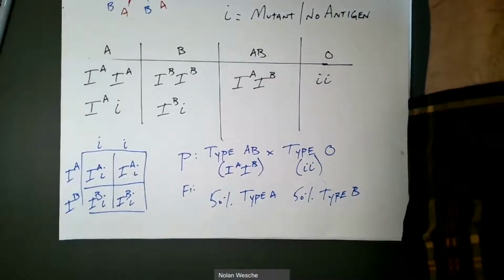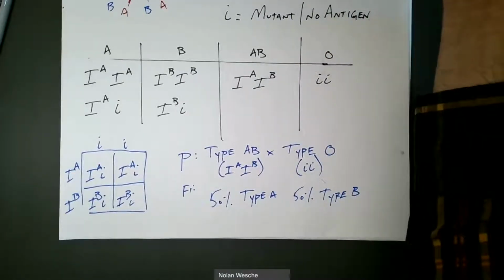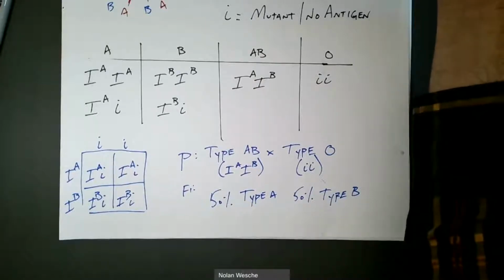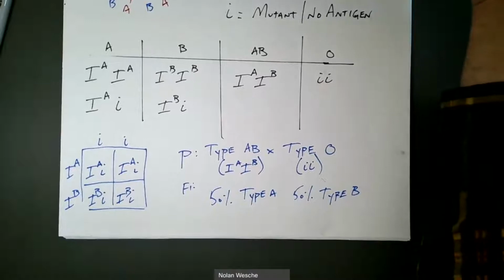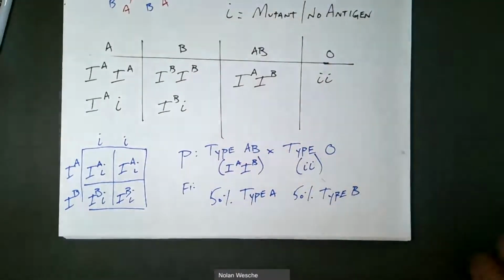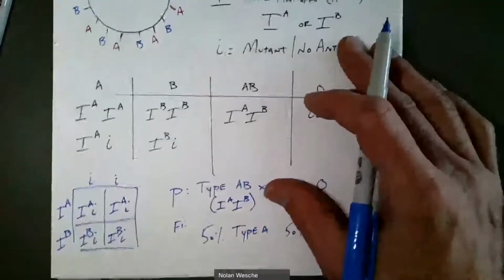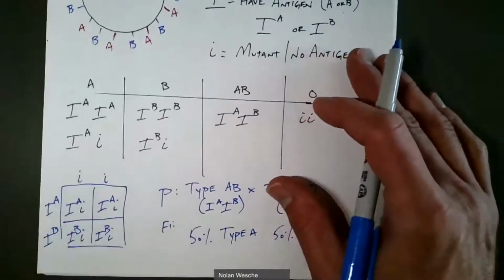Okay, so that is multiple alleles, and there's other examples of multiple alleles in the problem set. You'll have a multiple allele problem. There'll be one on there that deals with flower color, and it's kind of a tricky problem to set up and solve. But again, it will be a multiple allele problem. So that is multiple alleles.